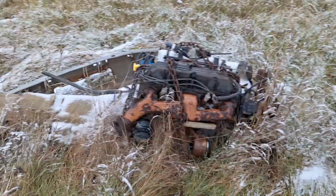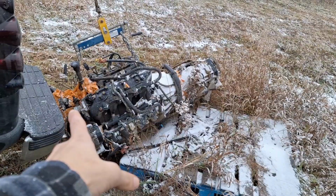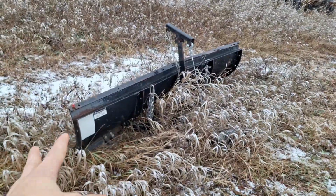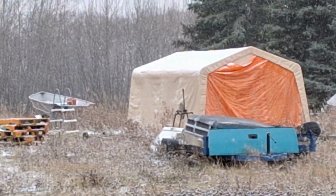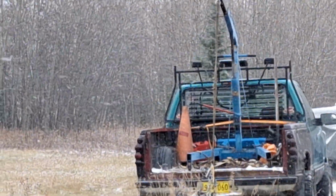This engine and transmission to move, and some of these other truck parts. Got this engine transmission to move. Gonna put them in the back of this truck. Then we're gonna pick up this snow plow and move it out front before we get heavy snow. As you can see, I got my tailgate off. I'll put it back on after we're done using it as a crane truck.